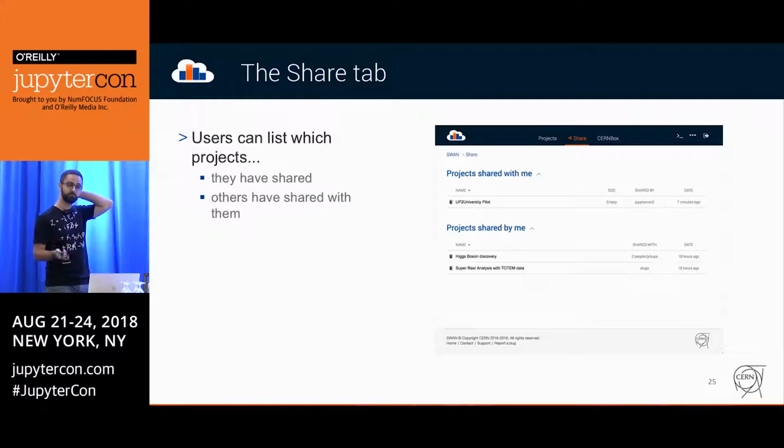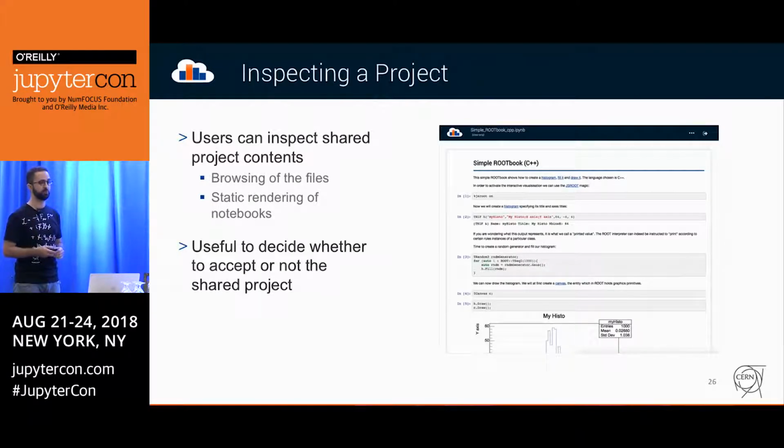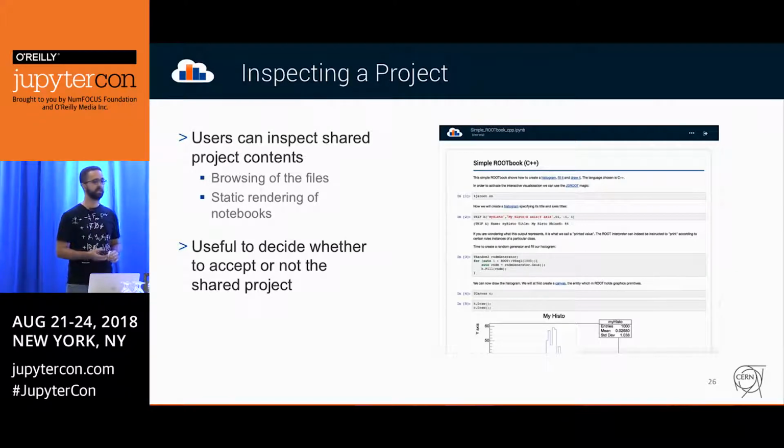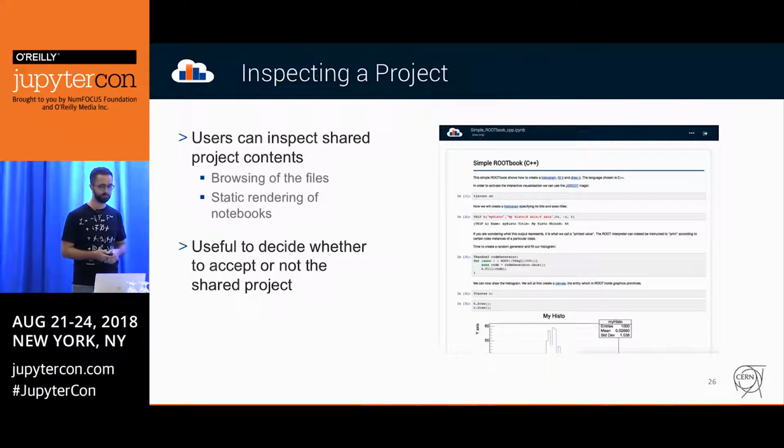And of course, when you share something with someone, you can see what others share with you. You can even open the shared projects and look inside, look what files are there. You can see notebooks in read-only mode. And the idea here is that you know what is inside so that you can decide, does this make sense to me? Can I work with this, or do I need to work with this?